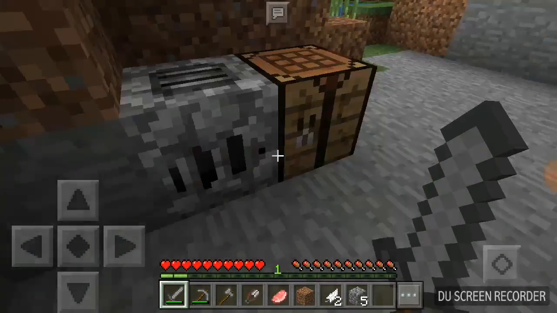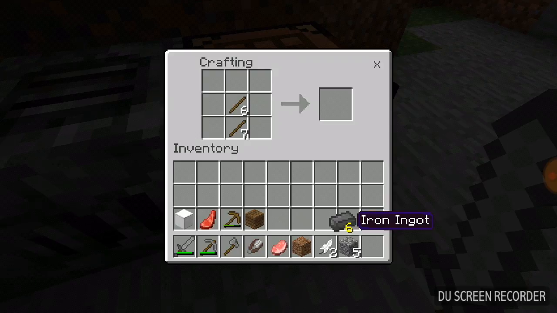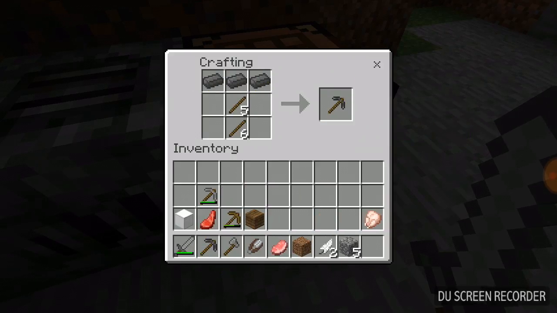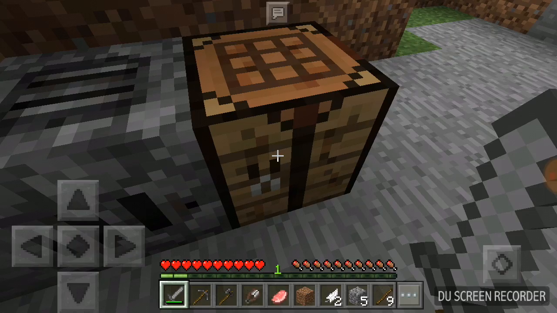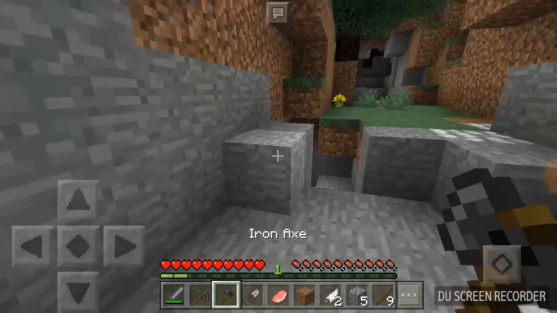And what else can we make? We need some more sticks. Just use the rest. That might be too many sticks. So, we definitely need a pickaxe, and a normal axe. Perfect. Oopsie. And we need more wood. Again.